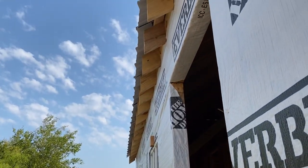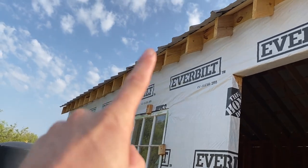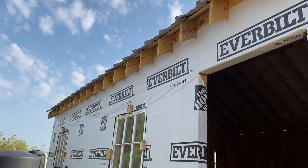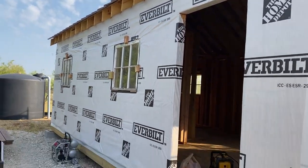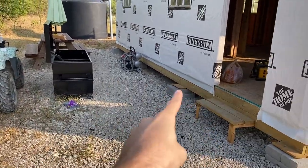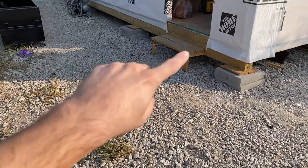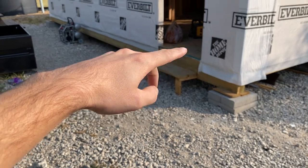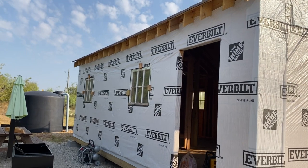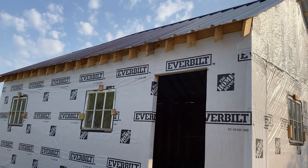So as far as the overhangs on the metal, we decided to go with a 2-inch overhang from our rafter ends here. So the metal's got a 2-inch overhang there, and we're gonna have a porch on the front that'll come out to about right in here. It'll be an 8-foot porch, so we'll come off the bottom beam there and build our porch. So there'll be a step up to the porch, and then that step will go away. The porch will be here, and you can just step right into the building. So we're not gonna really have a whole lot of steps getting into the building, which will be nice.